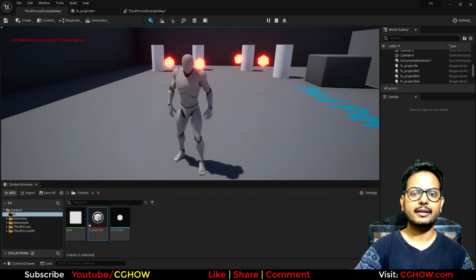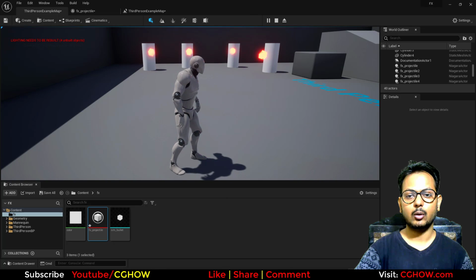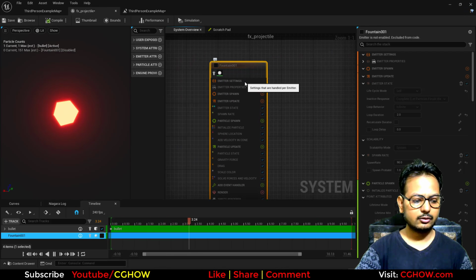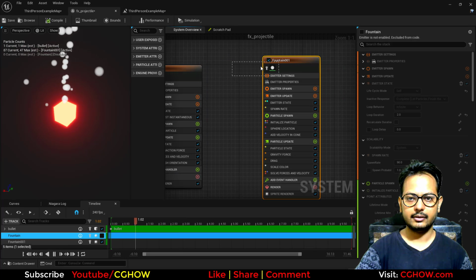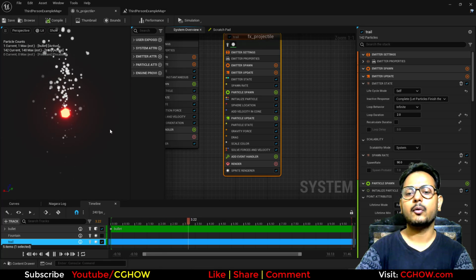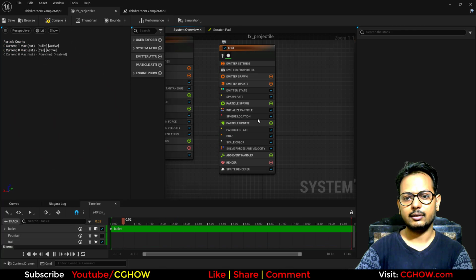Okay, so now I need a tail, and I need to decrease the size also. I need a tail and a burst particle when it's colliding to the shield. So first I'll connect a tail quickly. So second one, I'll just duplicate this again, and I'll just rename this trail. And you can use particle trail if you want, and you can use ribbon if you want. So let's say I use particle trail, so I'll delete this, and I don't need this one also.